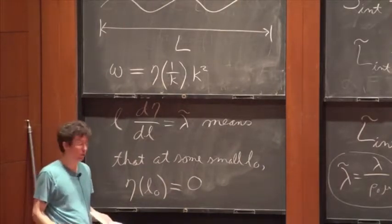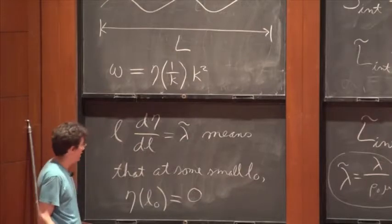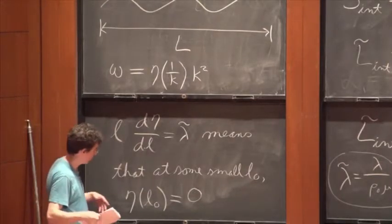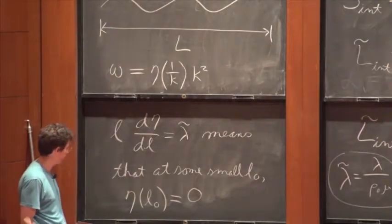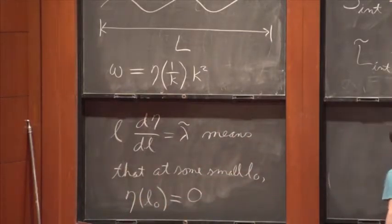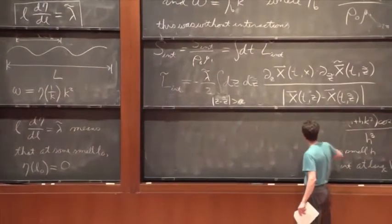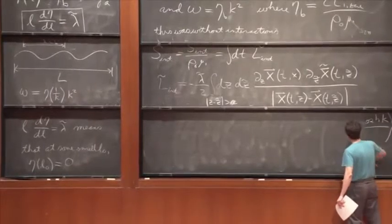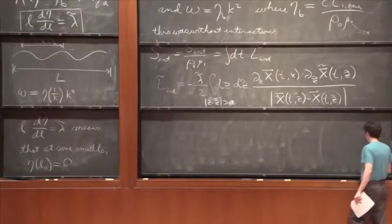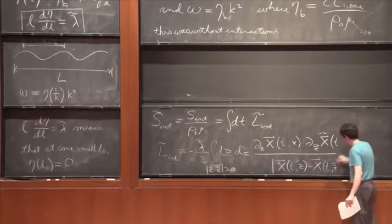That sounds awful. Negative tension sounds like there's some obvious instability, but it ain't so. It's not so bad because we're working in this non-relativistic regime with a strong three-form field strength, so that the equations of motion don't have inertial terms. And without those inertial terms, without those second derivative x double dot terms, a formally negative string tension, such as you would get for lengths less than L0, is not going to cause any instability in the classical equations of motion. There can be instabilities, as we'll see.